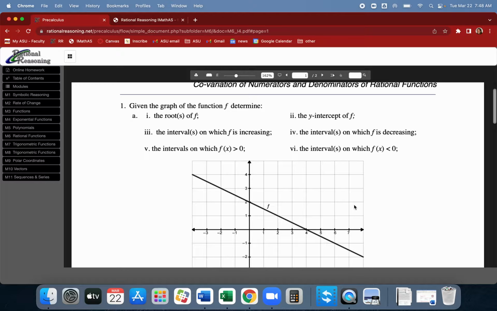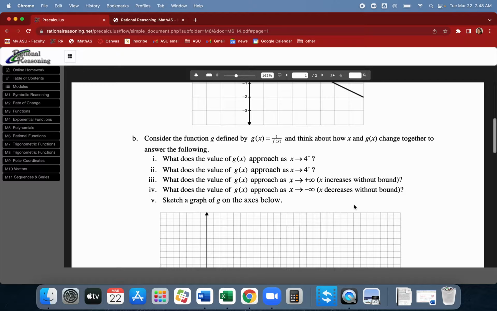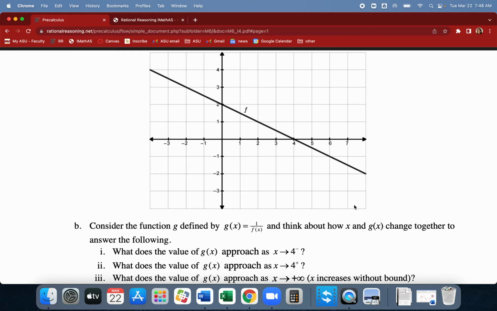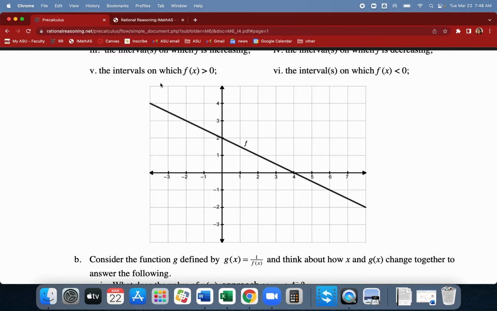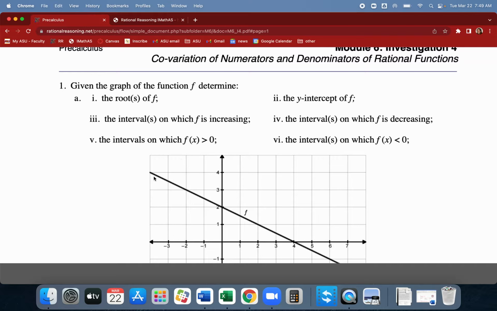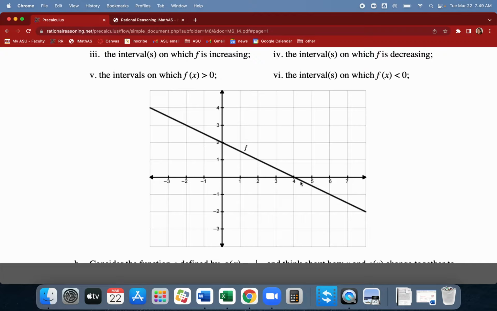All right, so this is a linear function, not too fancy. Now, if we're looking at instead a function where we're looking at the reciprocal of that, 1 over f of x. So you can kind of imagine, all right, 1 over these sorts of things. So I can even think, what we wrote here. If I'm between negative infinity and 4, I'd be doing 1 over some sort of positive number, right? If I'm picking x values past 4 and doing 1 over, I'm doing 1 over some negative number.